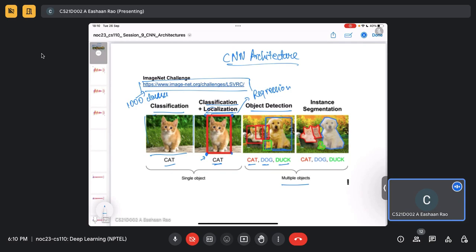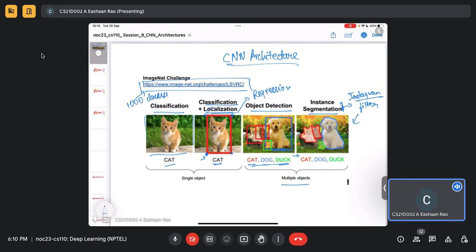Once this part is also done, the next step is to identify the segmentation. Now I said that in this image I have cat, dog and duck. Now I have to exactly trace out where exactly the dog is, where exactly the duck is, and where exactly the cat is. This is instance segmentation. If you have used Instagram filters and all that, the filters actually look at your image and try to trace out your face, and then on top of that they put certain kinds of filters, right?